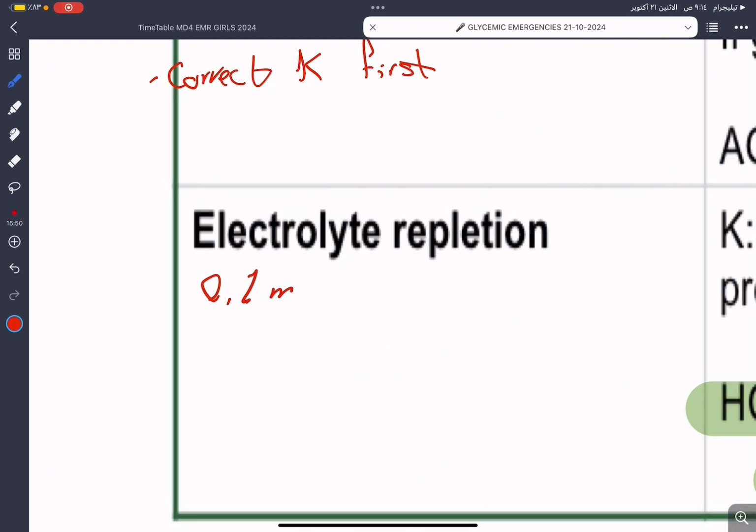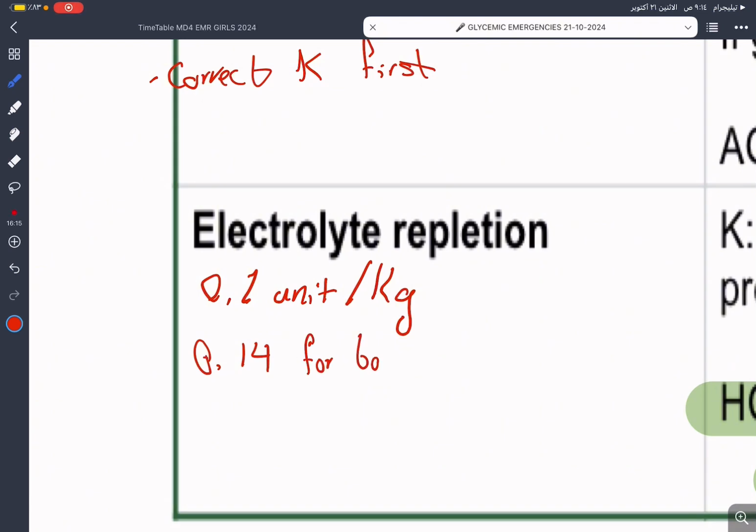So 0.1 unit per kg per hour. إذا بنعطي بولس كم نعطي؟ شو رايكم؟ نفسها؟ عادة 0.14. This is the bolus. نعطي 0.14 bolus بعدين followed by 0.1 unit per kg per hour. هنا طبعا هو كتب لكم هنا 0.1 bolus بس احنا usually in practice we give it as 0.14 bolus followed by 0.1 unit per kg per hour.